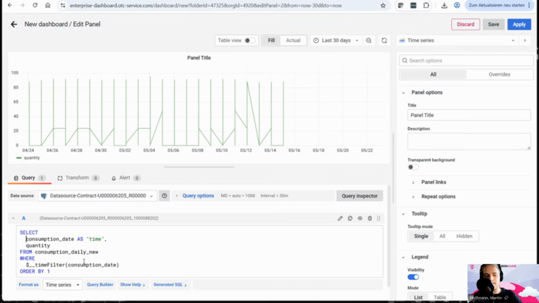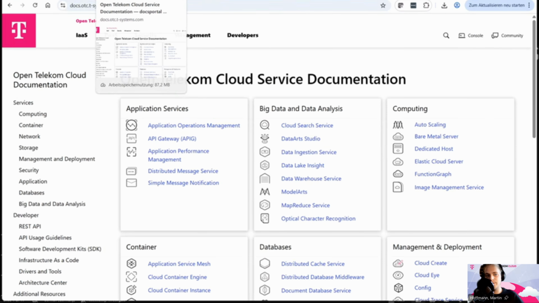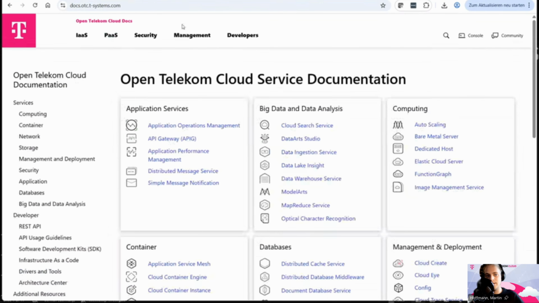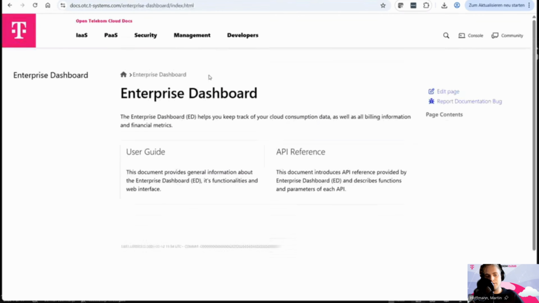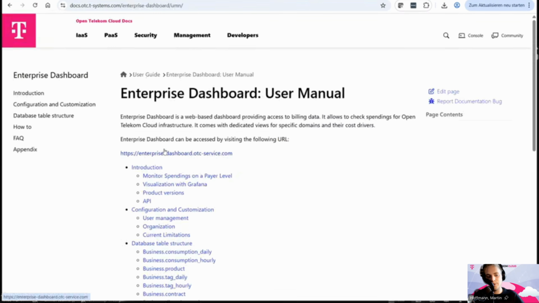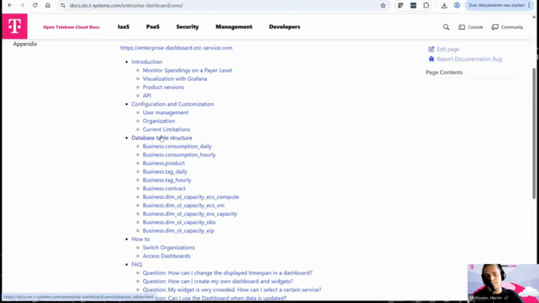It depends from what data source you are getting the data. Maybe we start with a data source that makes more sense to explain the rest in the end. Therefore, as I already explained before, we are using the documentation from the enterprise dashboard in the user guide. I think that's a good entry point.